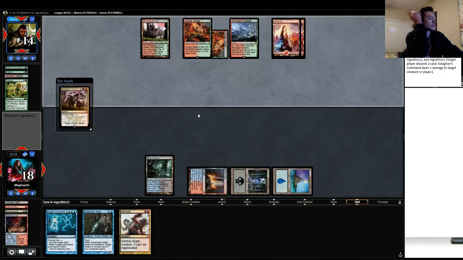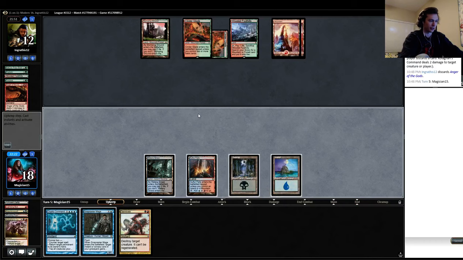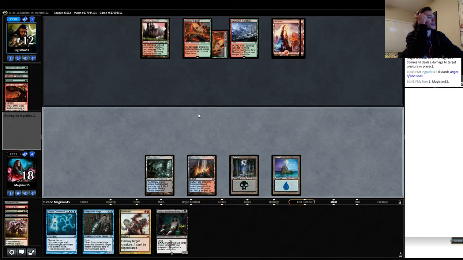Now they unfortunately had an Anger of the Gods. Unfortunately, I don't have a land to play Tasigur just yet, so we're going to hold off for at least a turn. Again, just looking to trade this Cryptic Command for basically any card on the stack.